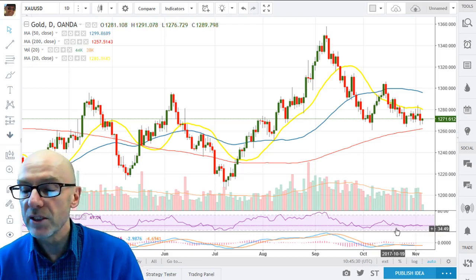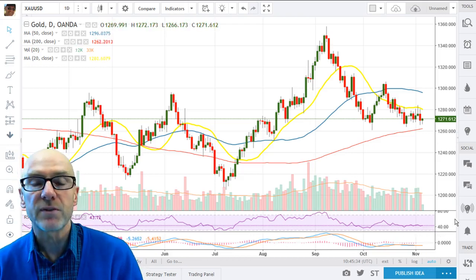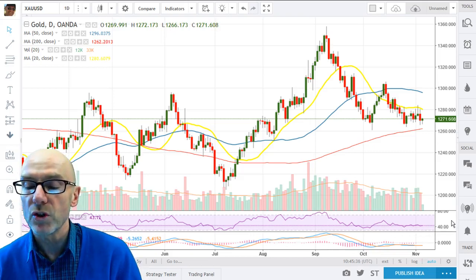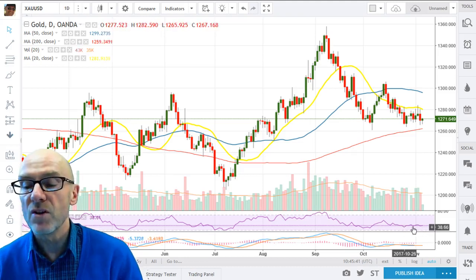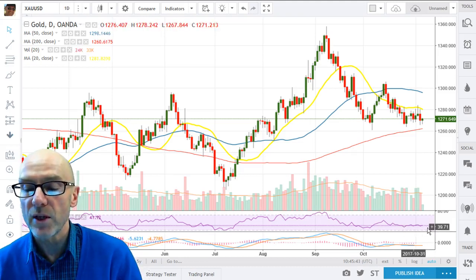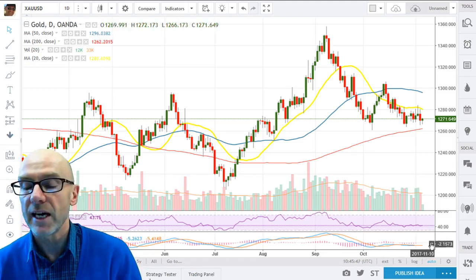Momentum is drifting to the downside. The RSI is 43.12, so below 50. You can see it's just flat lining at that level. No real attempt for any rally on the RSI, and likewise the MACD are flat lining but below zero, so would be vulnerable to any move towards that support at the 200-day.